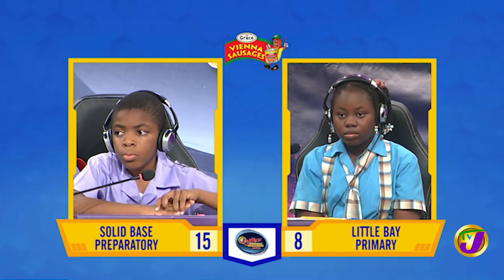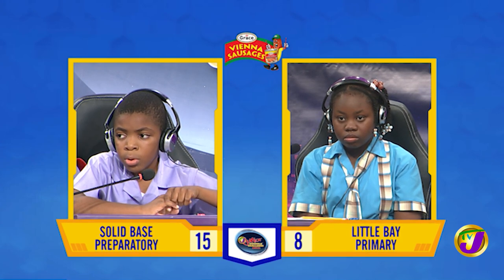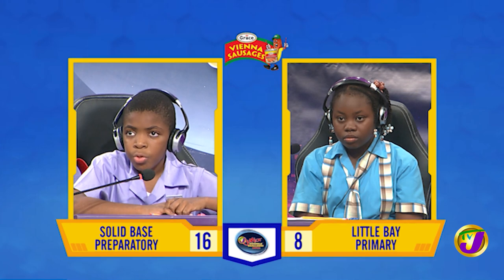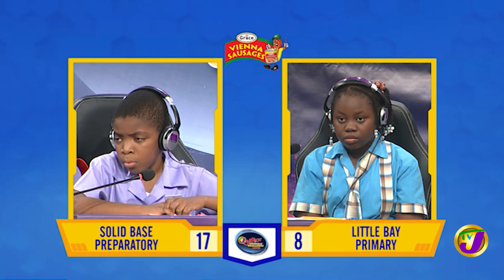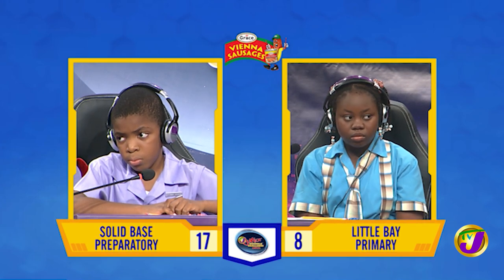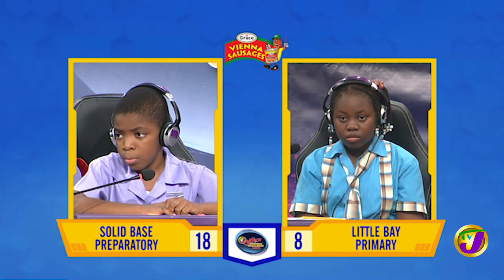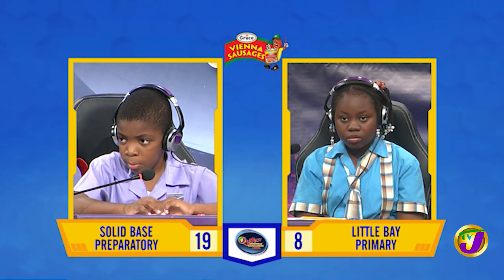What's the name of the stalk of the stamen of a flower, which supports the anther? Filament. That's right. What's the name of the midsection of an insect's body? Thorax. That's correct. What's the name of the bending of light rays? Refraction. That's correct. What's the name of the root that grows from a germinating seed? Radicle. That's correct. What weather instrument is used for measuring wind speed? Anemometer. 5 of 5, Dravid.